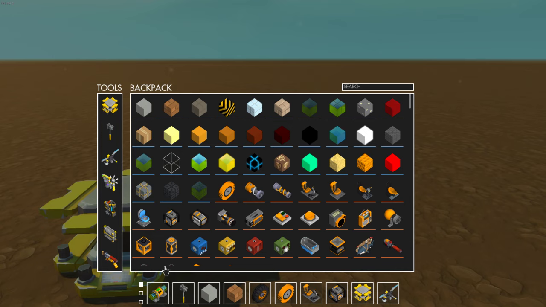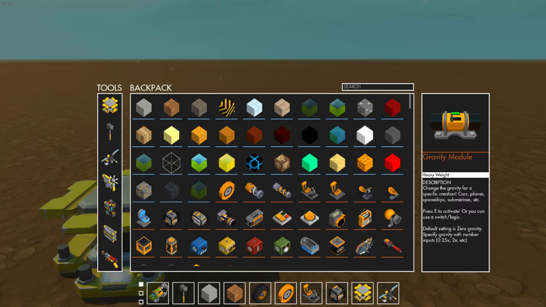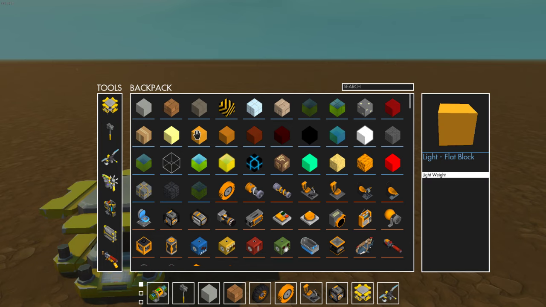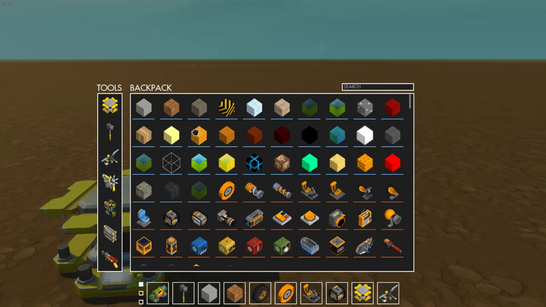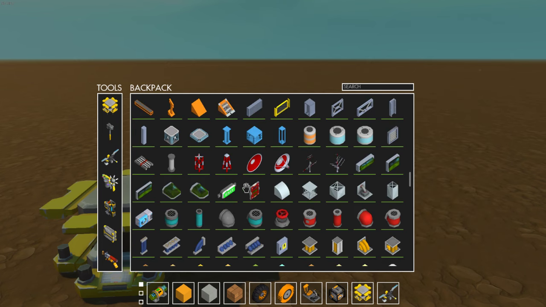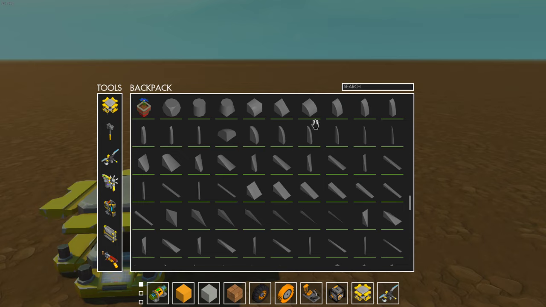Yeah, and then I'll just have thrusters to move around and stuff. So I guess we're going to build this out of polygons. Yeah. So let's go get all those wedge pieces. Or curve pieces?